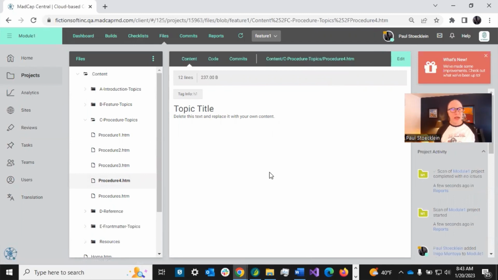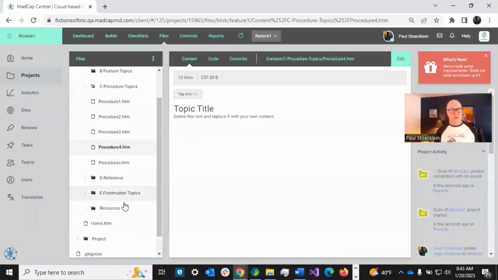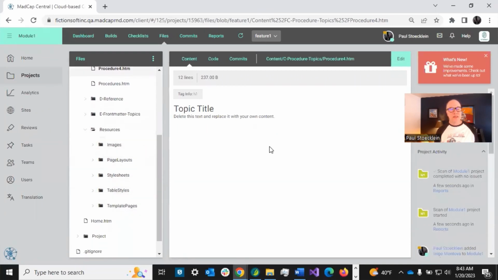All right, let's add another type of file. Let's add a text file. So maybe we want to put it down here under resources. These are text files, and you don't have to add an extension to these either, but you can. And let's say I want to add a JavaScript file. So it's a JS extension, and I want to put it here under resources. Maybe I want to put it in a folder called scripts. I don't have a folder called scripts. So let's see how you can deal with that.